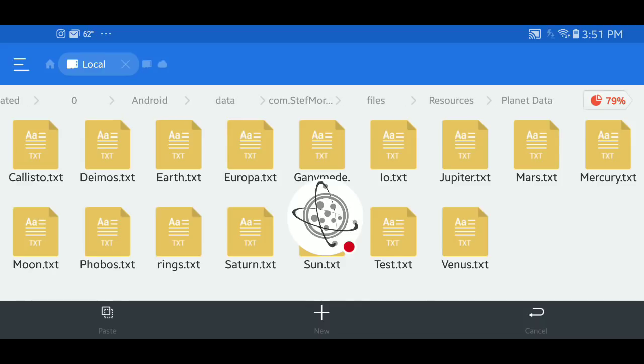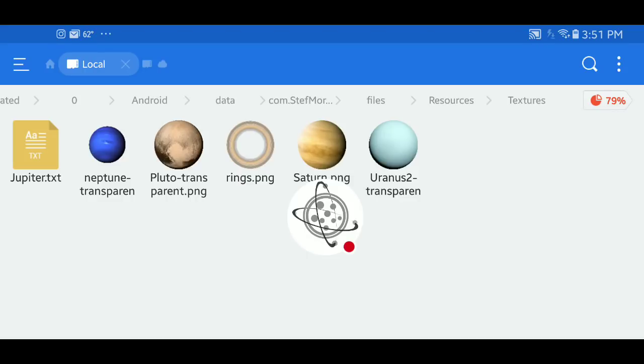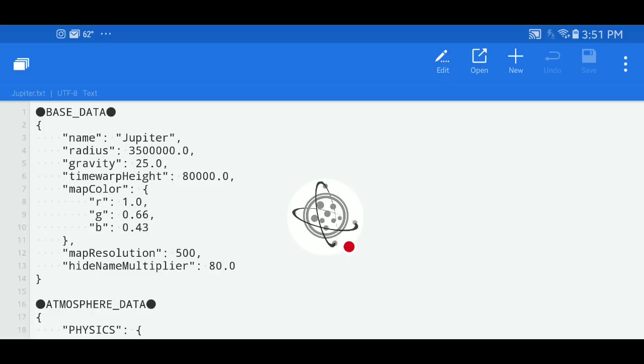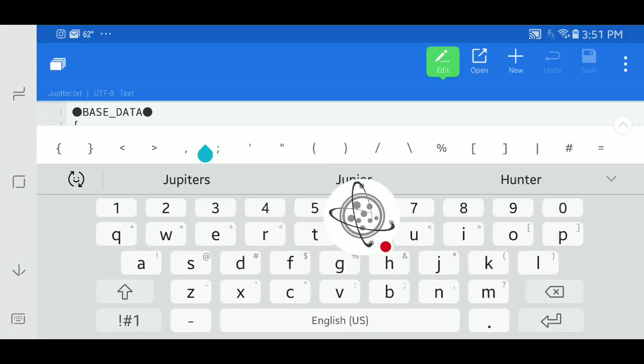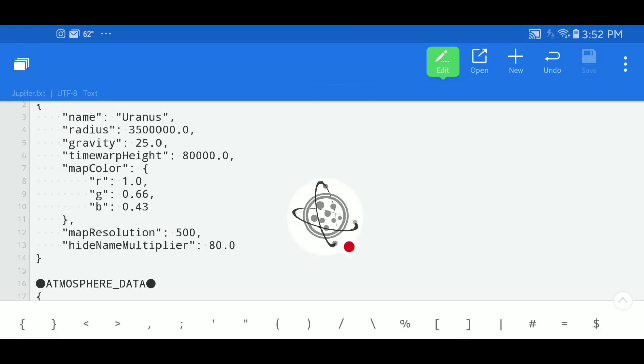Alright, planet data. No. Textures. I'm gonna paste that here. Okay, I have my Uranus texture. Maybe I could add tiny rings to Uranus. Uranus. I'm tired of saying that. Ooh, somebody just put it in Discord. Yeah, I could use that texture. Okay, we're gonna save that.